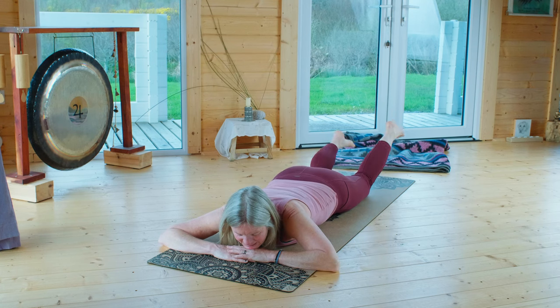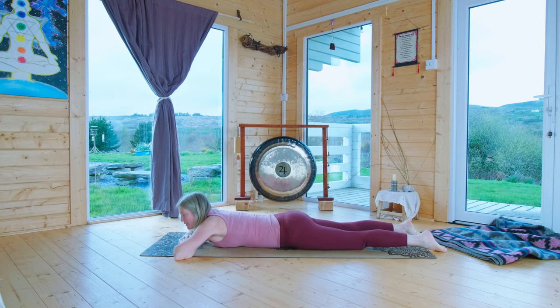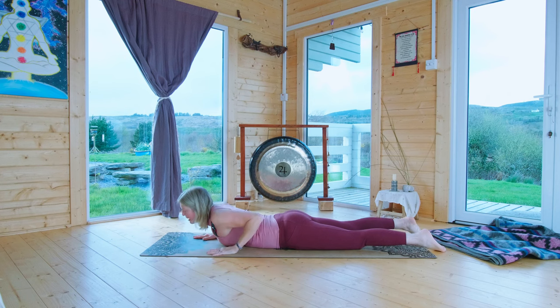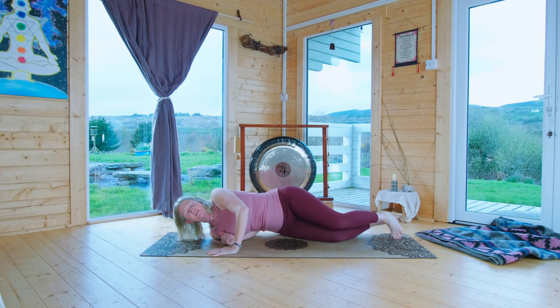And then coming down. Like completely relax. Shake out your hips. All right, we'll be switching and going onto our side body, and we'll roll onto the right side first.